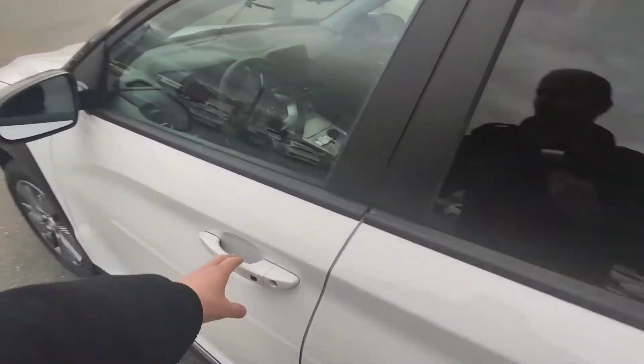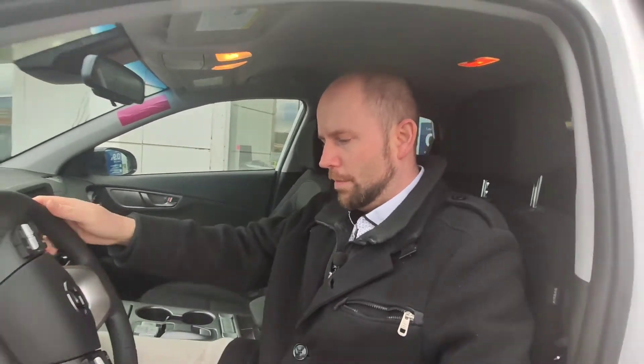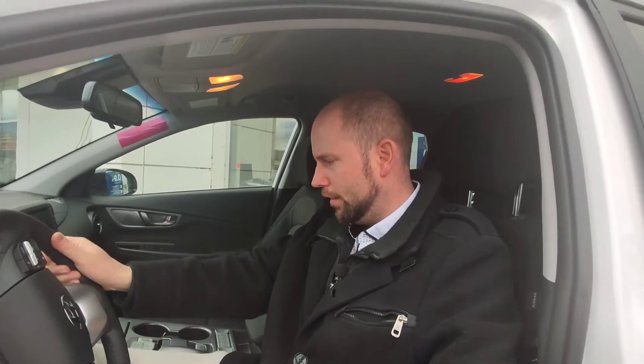Let's check out the Kona. First the front seat: this is quite comfortable but I'm going to give the Kona the best possible chance — I'll move a little bit forward and get my knees bent similar to what I had in the IONIQ, and raise the seat all the way up. I've got a few inches above my head, pretty close to the same as the IONIQ. Though I'm actually a little bit less comfortable, so I'll move back just a touch.